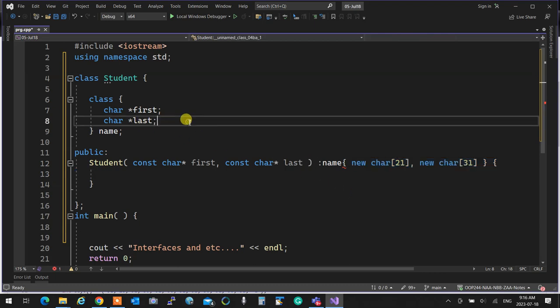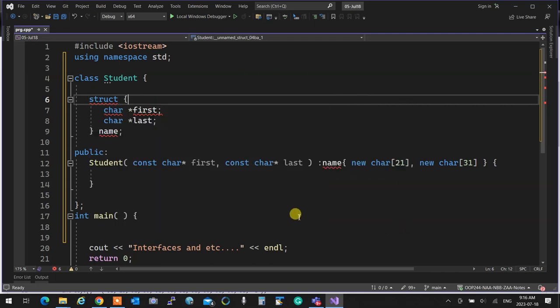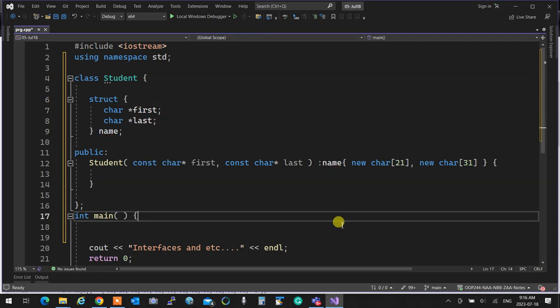Yeah, but because it's a class, I have to make it a struct. Give me a second. There we go. Because then I have to put a constructor for it. I'm lazy. Because it's private, everything's private, how can it set it? Right? I made it struct, or I could put public over there. So now I'm using the universal thing, saying the first one's going to be new, the second one's going to be that. Now that becomes too heavy, but that's what it is. So this is one.